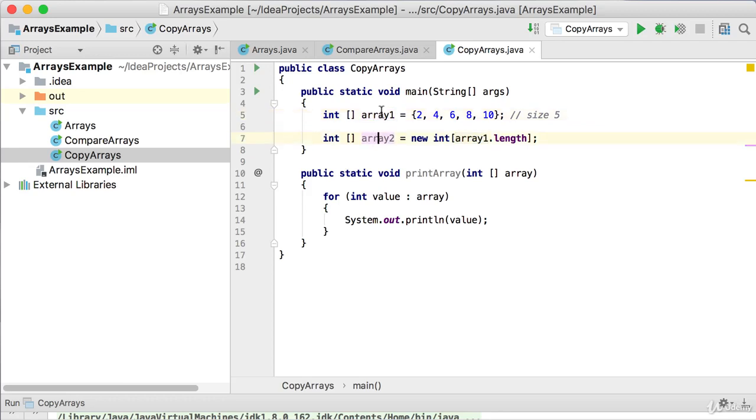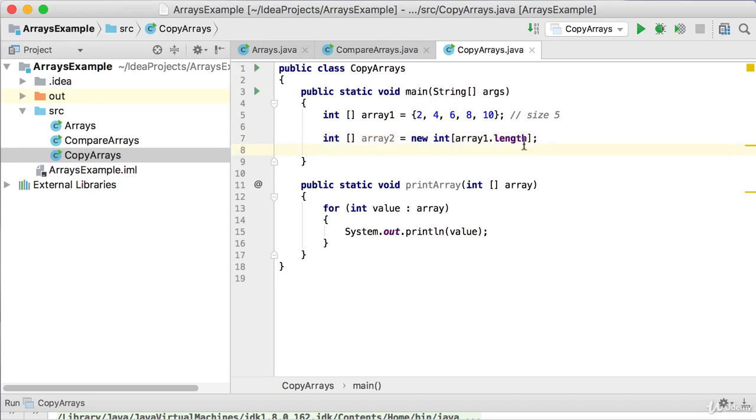So now the two arrays, there's array 1 already declared and initialized. This one, array 2, is now initialized with a length of 5. And now if I don't set any values, then essentially this array will look like this. If I don't set values, it will just have zeros there: 0, 0, 0, 0, 0. That will be how the array looks if I don't assign any value. So after this one line, I will have 1, 2, 3, 4, 5 zeros saved in the array.